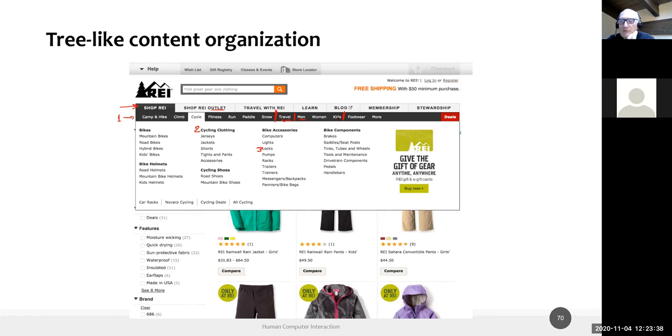And the same, if I want to buy some mountain bike for children, should I go under kids or under bikes? You see a kid's bikes here under cycle. And so what will be under kids? So we don't have a really clean hierarchy here. There are several hierarchies, one about the sports type, one about the persons. And they couldn't decide which one should be on the top, so they put all of them. But now we don't know where to find elements.